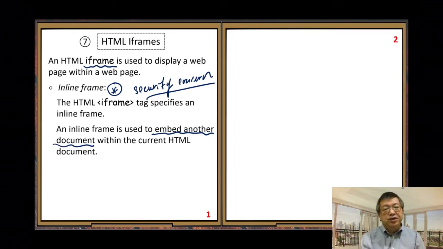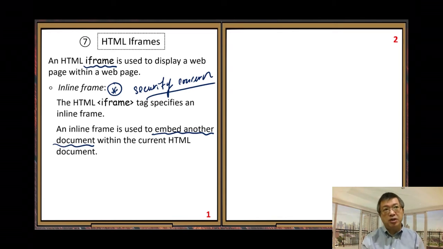So for that reason, some websites do not allow the iframe element. They set their security standard very high, so they disable that. Some of the websites, they disable this feature. That's possible. So you need to be aware of it.